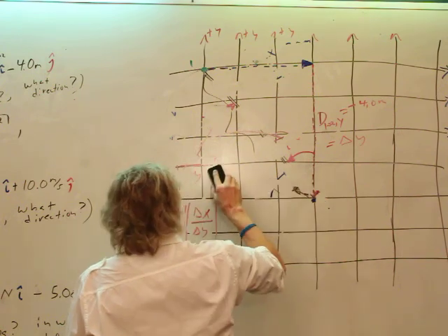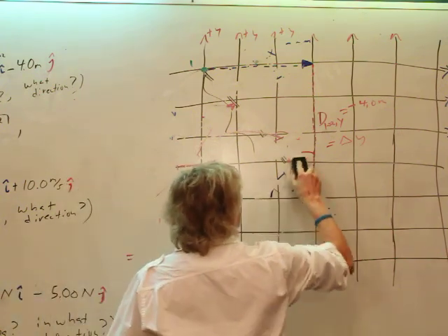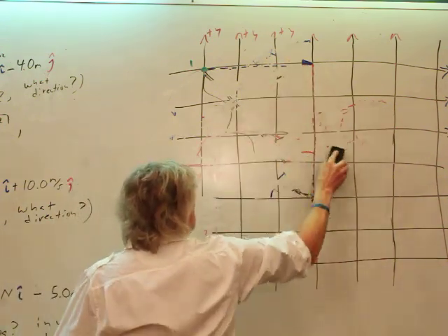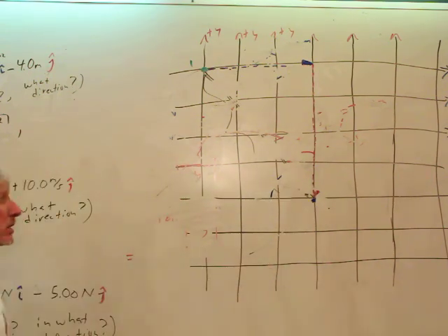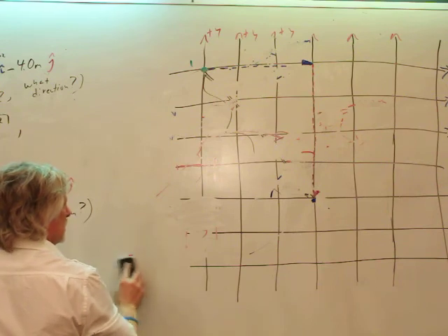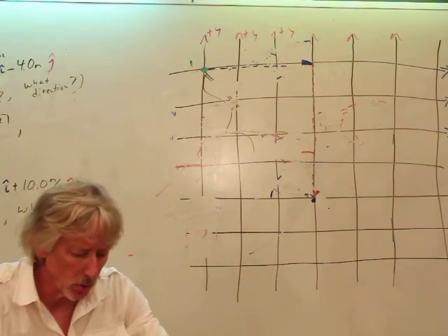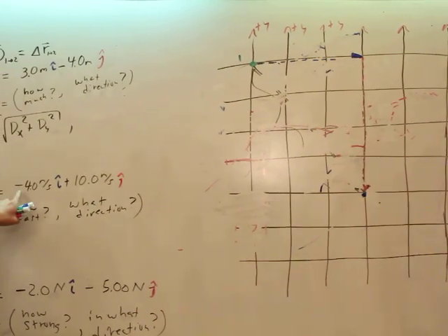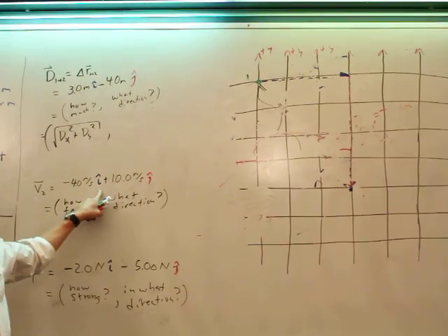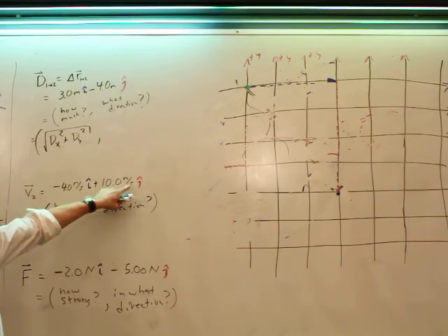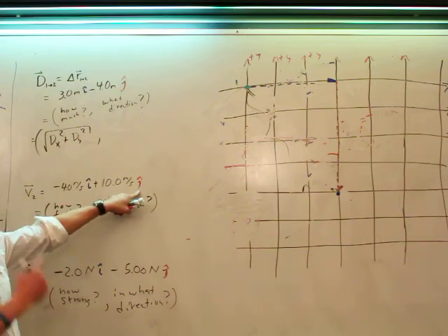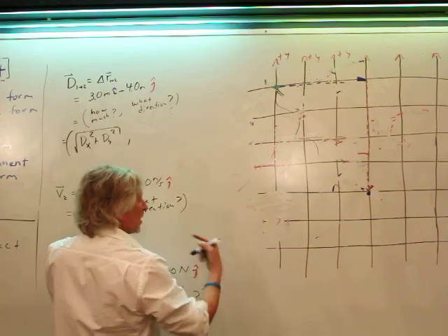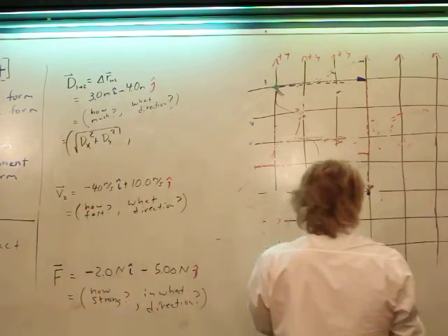But you can do it. I'm going to take my vector and draw it on my coordinate system. The length of my velocity vector has to do with the speed, but I'm going to represent it as a length. Sorry for the mess. I got velocity 2 is 4 meters per second in the negative x direction, and 10 in the positive y, so that's going to go up. I'm going to start it down here so I can go up, and it's going to go to the negative, so I'm going to start it over here.